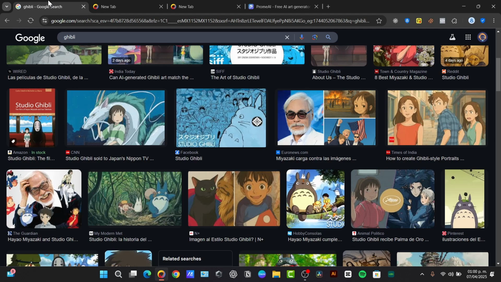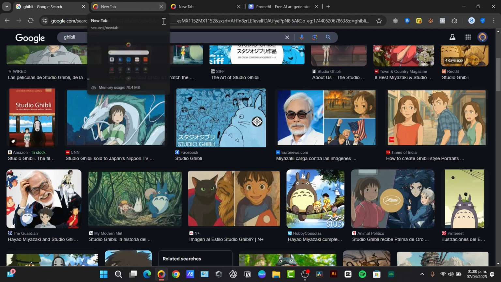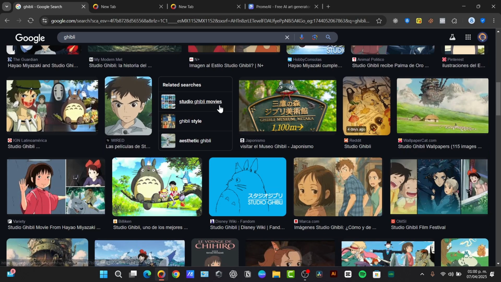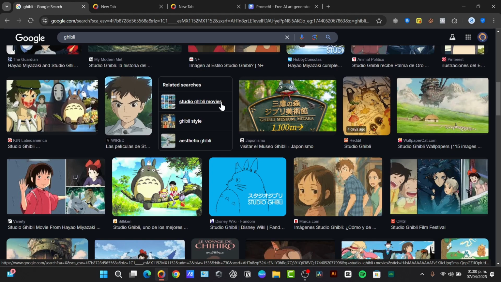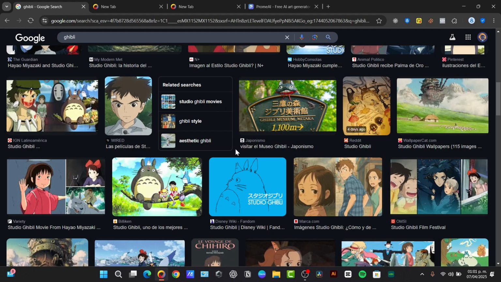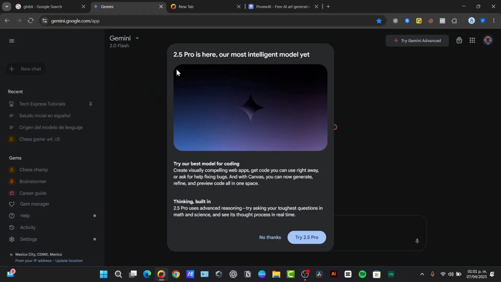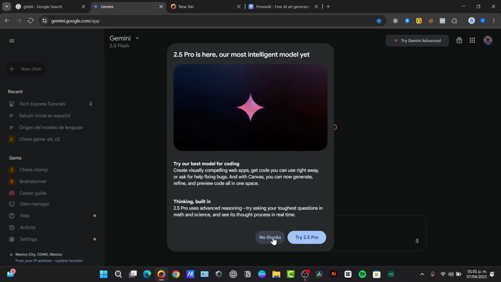To get started, first of all, you might want to understand what Studio Ghibli's films are renowned for: their breathtaking visuals and lush landscapes. You can capture that by making your own creations using the power of artificial intelligence. For this process, we're going to be using 3 AI image generators so you can see the difference between them and which one is best. We're going to be using Gemini, the artificial intelligence created by Google.